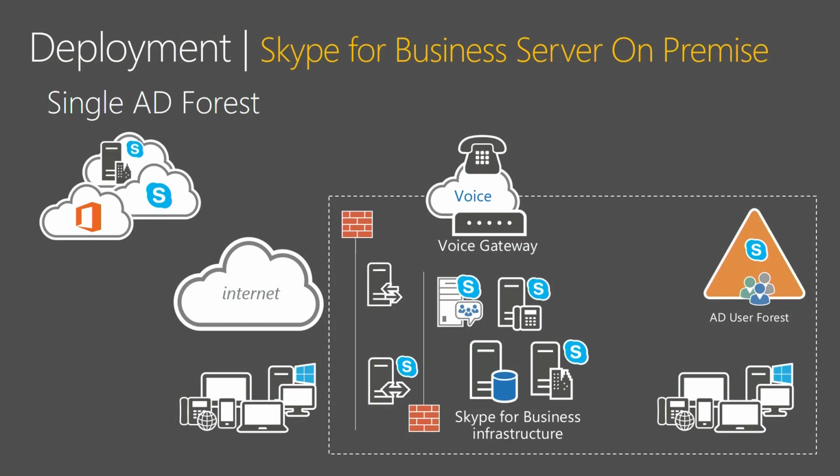So how it looks: you will have your on-premises Active Directory with your user forest, which will have your domain. It will have your gateway infrastructure. You'll build your Skype for Business infrastructure. You'll build your Edge infrastructure. And then you provision, you connect your users, you extend your Active Directory, and you start accessing services from inside, outside, and through the voice gateway infrastructure, you can access voice services. No different. It's operating as it is, deployed as on-premise as a single AD forest.